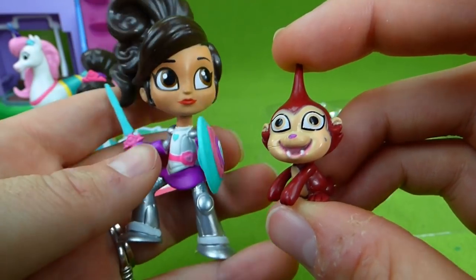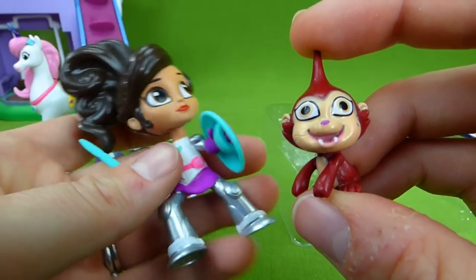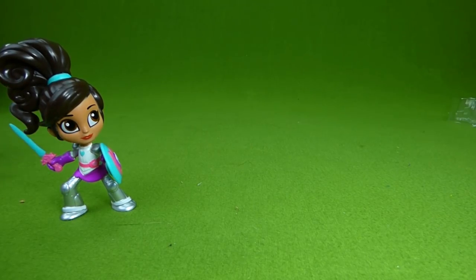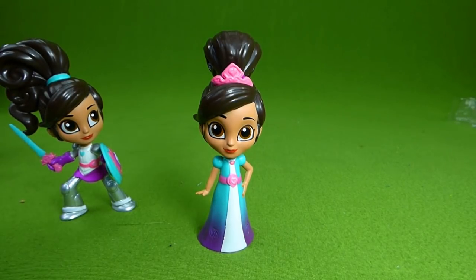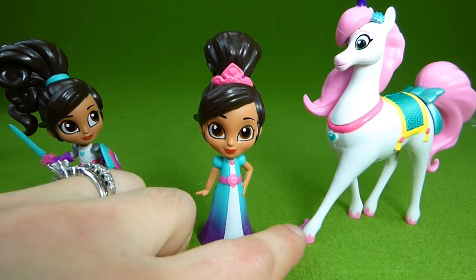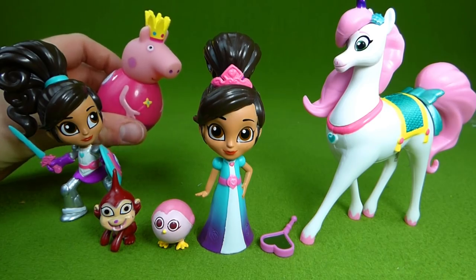And she's got one of her little friends — he's super funny looking, I love it! Trinket's got a smile on his face because he knows that Nella is going to protect him. Nella the Princess Knight! Now let's look at our whole set together. We've got Nella the Knight, then we have Nella the Princess, here's Trinket, and can't forget their little friends. And Trinket's mirror. What a cool collection you guys, I really enjoyed sharing this with you.